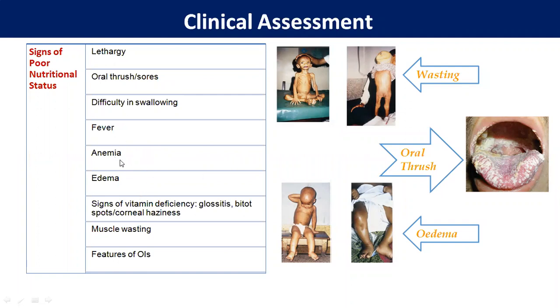Anemia, edema. For anemia, you don't have to see the conjunctiva. Just see the palm of the child and compare it to your own palm, considering that your hemoglobin is normal. There are three classifications: no pallor, some pallor, severe pallor. That is the IMNCI classification, and that is called palmar pallor. You just take the baby's palm and compare it to your own palm. If it's a similar color, no pallor. If your palm is a bit more reddish than the baby's palm, it's some pallor.